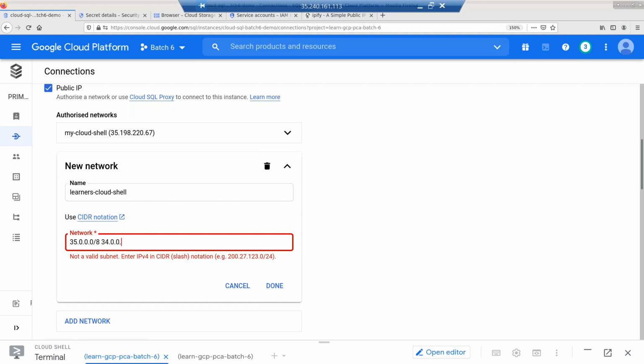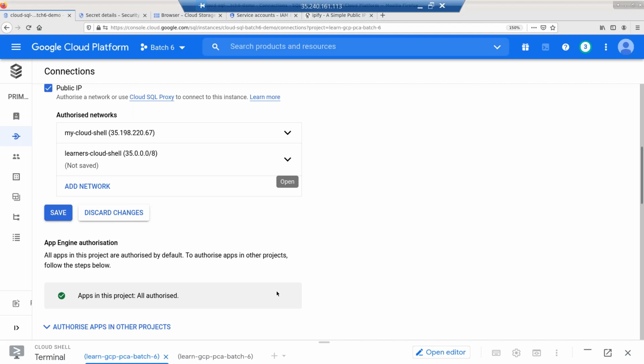Okay. No, I don't want to put 0.0.0.0/0, because it's going to open to the world. I don't want to do that.